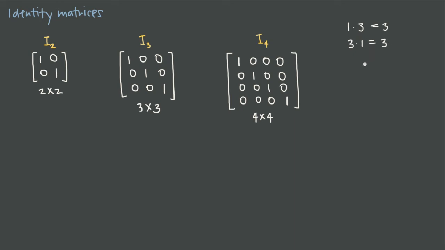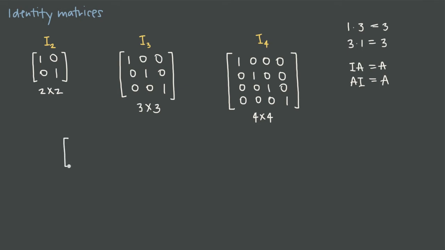Well, the same is true for the identity matrix. So if I say I times the matrix A, I'm still going to end up with the matrix A. And if I take the matrix A and multiply it by the identity matrix I, I'm still going to end up with the matrix A. The only thing I have to remember, of course, is that my dimensions always matter with matrix multiplication. So if A is rectangular, then the dimensions of the identity matrix, if I multiply IA, are going to be different than the dimensions of the identity matrix if I multiply AI. So let's look at an example of that.